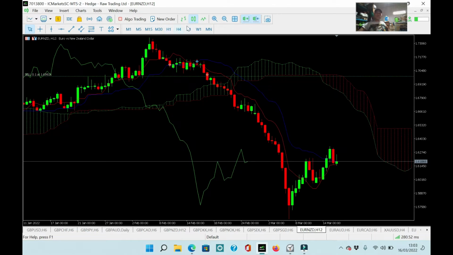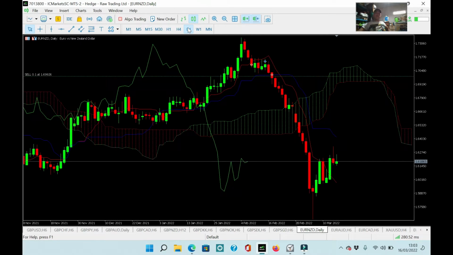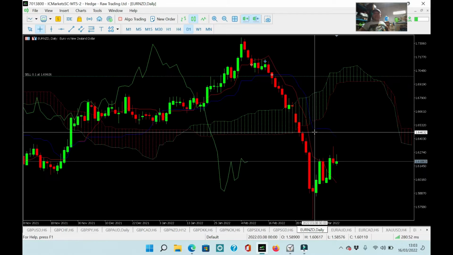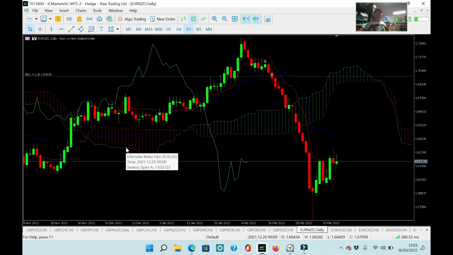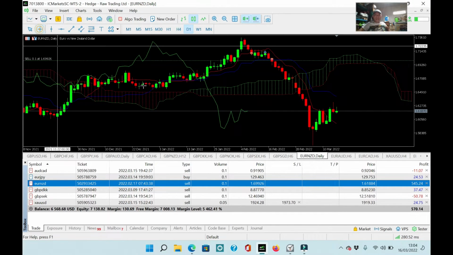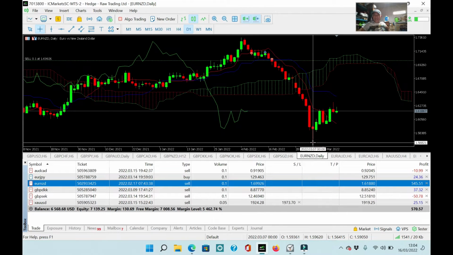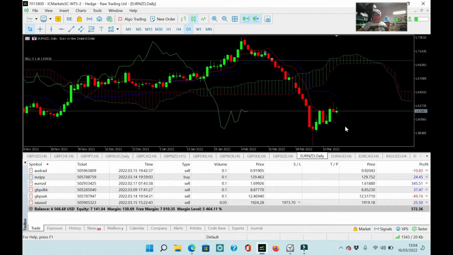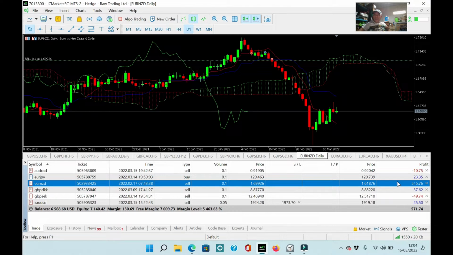So we move to the daily. Okay, you can see the daily also, the price is trying to bounce back. So what do you think? Do I need to close it? Well, this is really hard for me, because if I close in this candle, I make maybe around 800 or 900 points, or $800, but 545 is not really a bad number. So I decided to close this one.